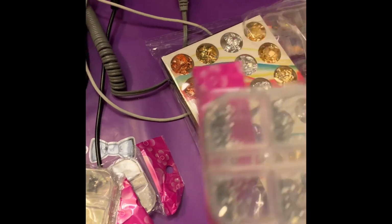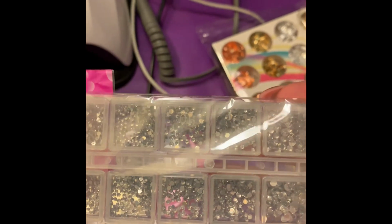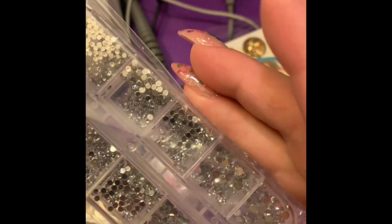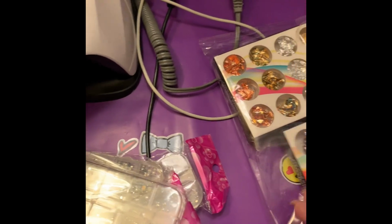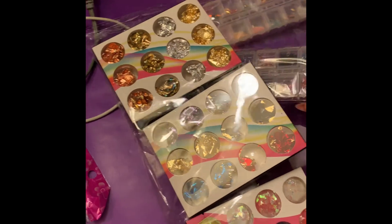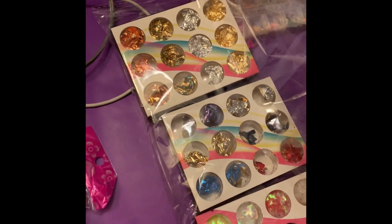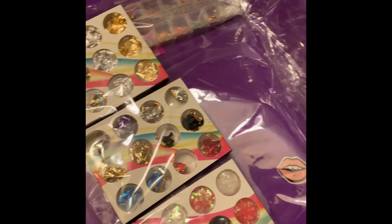So I'll probably save this video until I actually use some of this and then link it. Or, I don't know. Oh, there, it's shinier. Maybe I'll just post the, it's not really an unboxing. My son opened the actual Amazon box, but this is the packaging that this came in.